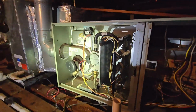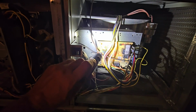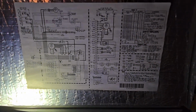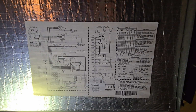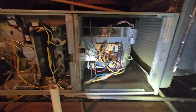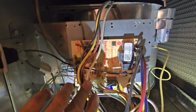Okay. So right here is that board you were looking for. Because I am not a licensed HVAC technician, all I will tell you is that LED light right there, that light is bright. That LED right there will flash a number of times in the event that there is a problem. And usually you can find what those flashes mean on this legend that is supposed to be stuck to the back of either of these panels, or it could possibly be stuck somewhere inside of here. You can also Google those, because you can get the name and the model number and all of that.